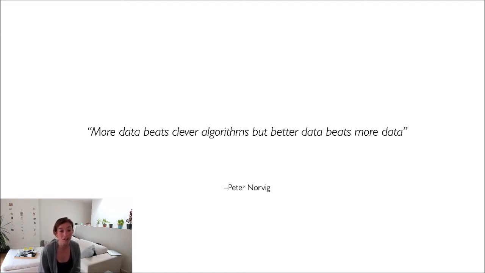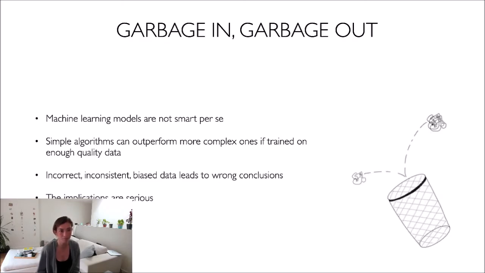Another question that I get often is how much data do I need? How much data do I need to solve this problem? How much data do I need to train this model and have it answer correctly? The answer generally is more, but really what you need is more quality data. The concept of garbage in, garbage out is all but new in tech, but it really becomes super relevant in the context of data science. Because the implications can be quite serious.